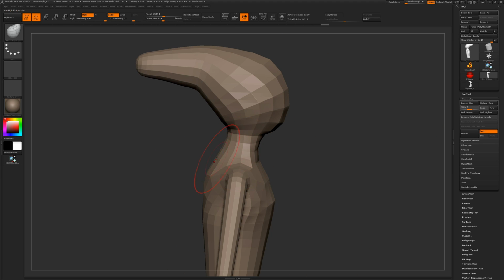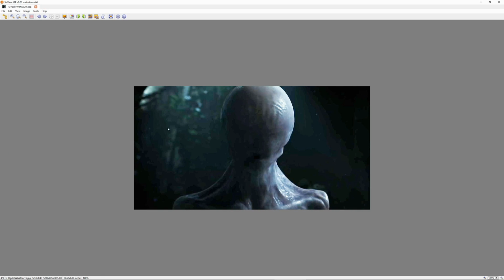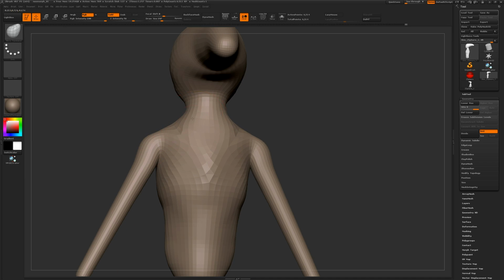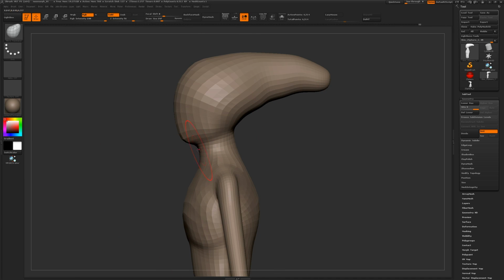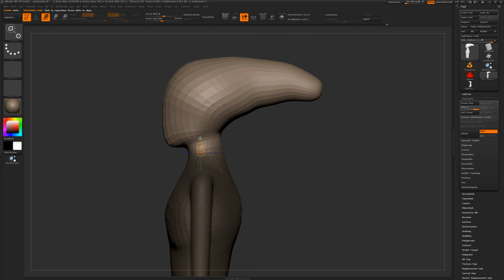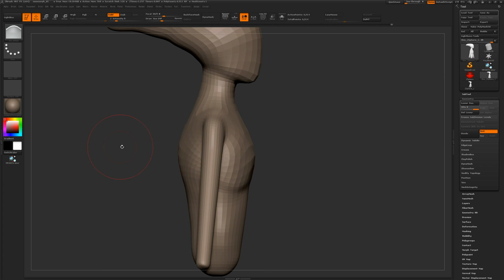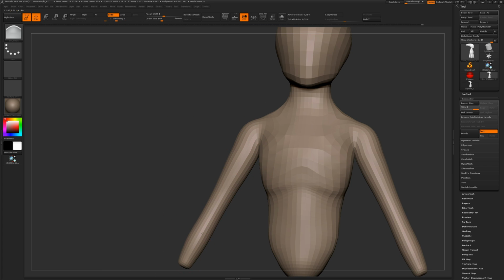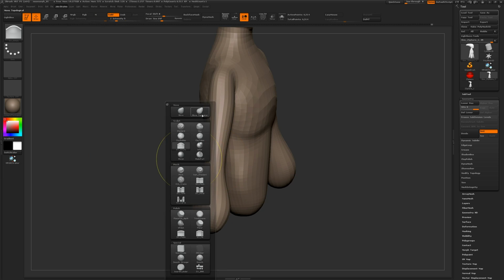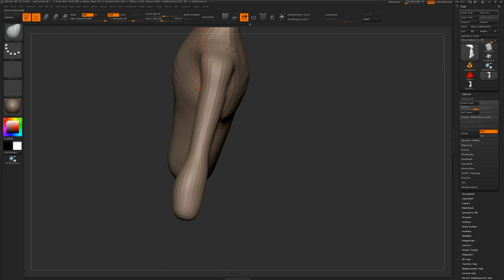So there was the Z sphere phase done, and I already moved on with the actual mesh and pushing and pulling words. And checking the reference. I'm not going too much into the details, and I don't really care if this isn't 100% accurate with the screen version.